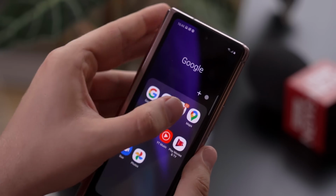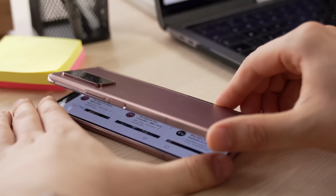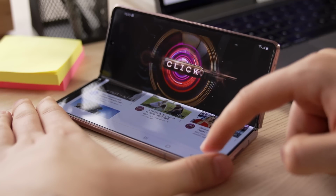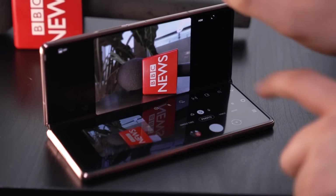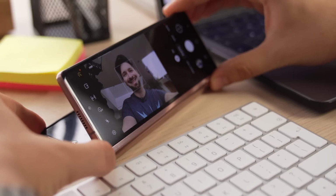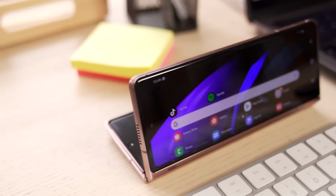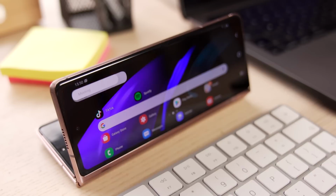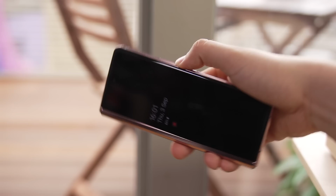Evidently it combines the convenience of a phone with a screen the size of a tablet. And some apps support Flex Mode, which splits the folding display in two, so you can watch YouTube videos like this, and in the camera you can take photos like this, although I'm not exactly sure why you'd want to. Although with the external display, you can use the phone as its own stand for video calls, which is quite useful. I think it would be quite nice if you could keep it on your desk sideways to see notifications and calendar events, although the lock screen is vertical only, so it's not really optimized for this, and actually you get that feeling from a lot of apps.